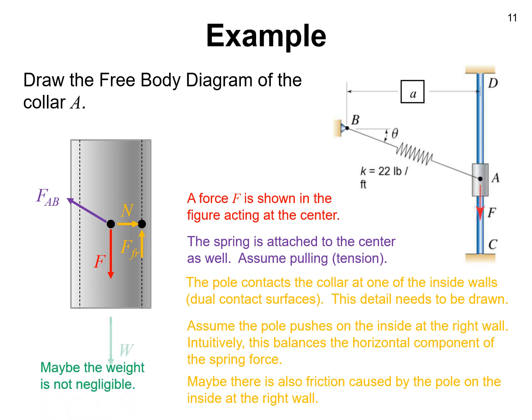And maybe the weight is not negligible. Again, in this problem, we were not told, and so maybe in some cases you would neglect the weight, in other cases you might not, and so I'll draw that as another option. And as you reflect on this, notice again that there's a lot of questions and judgments to be made, and this is the kind of skill building we want to do, because sometimes a problem statement will be very clear and very explicit. Other times it will be deliberately leaving out some details to leave you to make some good judgments. Ultimately, again, in engineering, you are going to be expected to make good judgments.